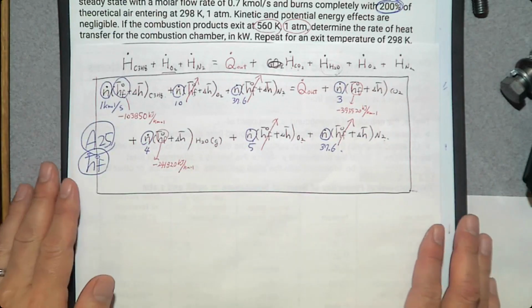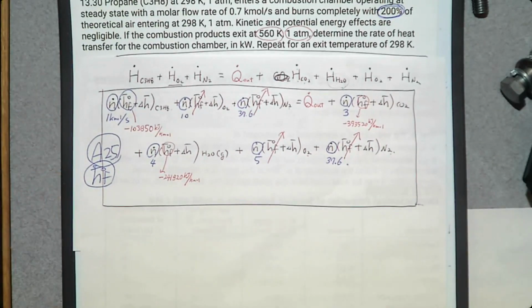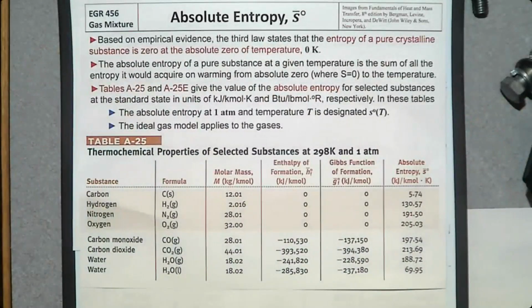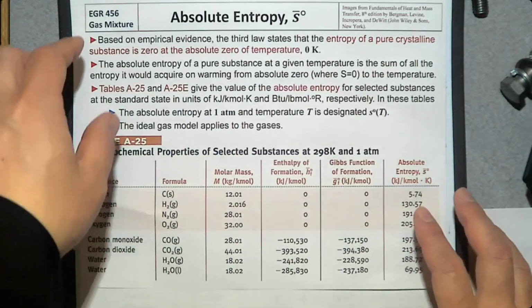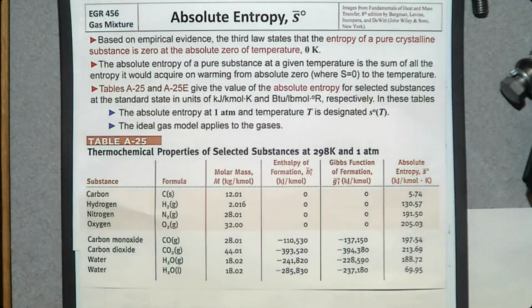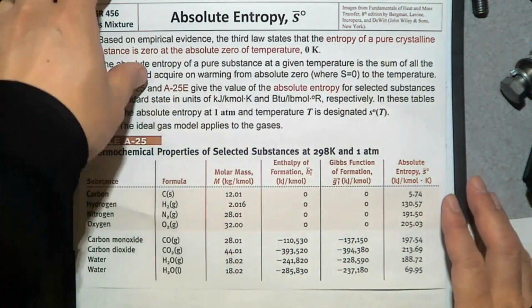Okay, any question up to here? Yes. Okay, so if you come back to this slide, table A25, the enthalpy of formation of carbon, hydrogen, nitrogen, oxygen, there is no enthalpy of formation. The more nitrogen, more oxygen you have in the balanced reaction equation, you must be pretty happy because you can cross them out.